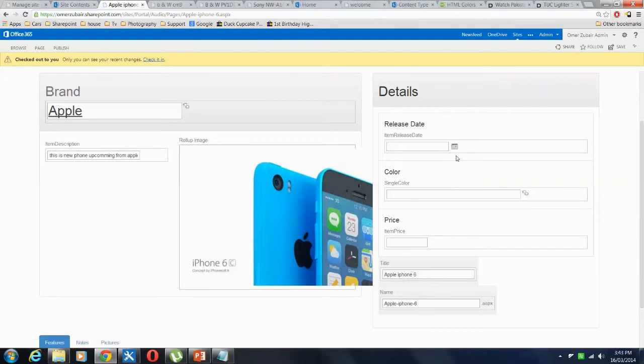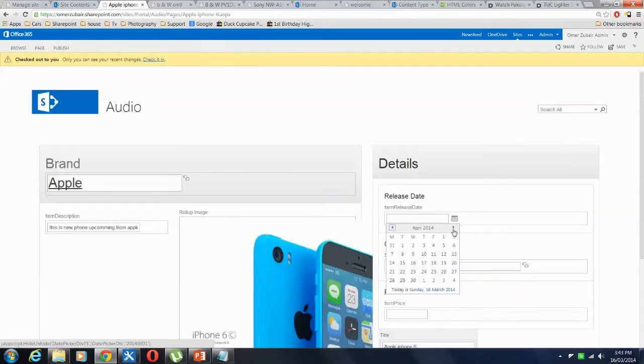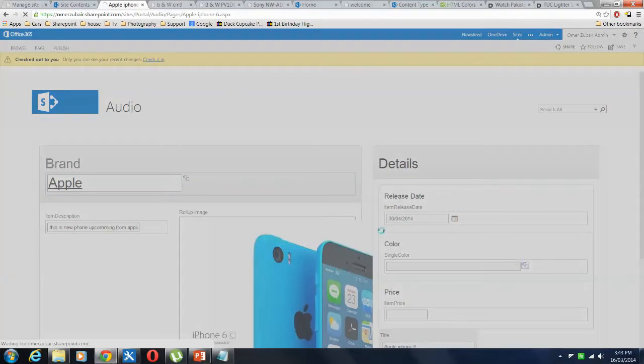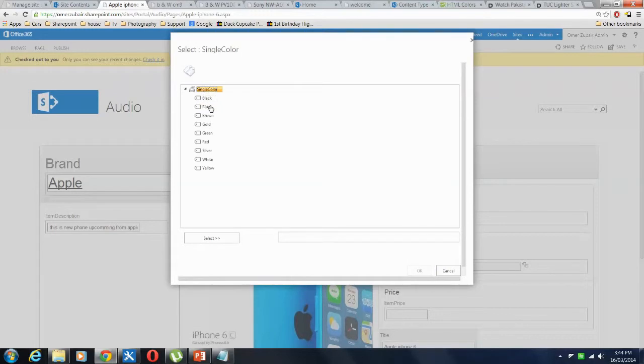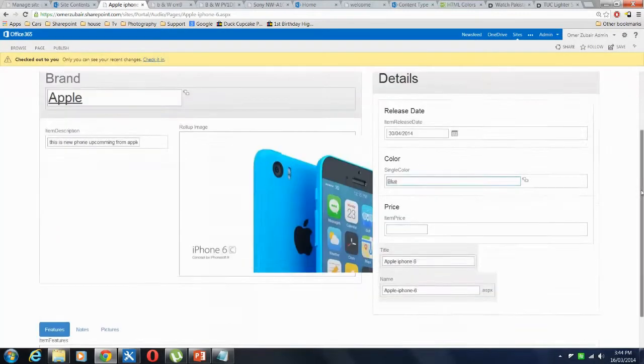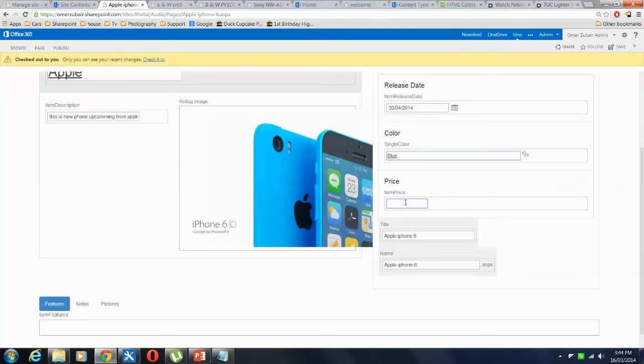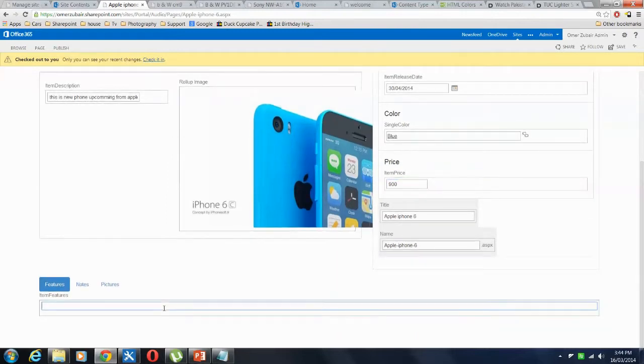I'll select the item release date, and I think it's coming in end April probably. I'll select the color, and again, this is my metadata field, and the color is close to blue in this picture. And then generally these phones are really expensive, so let's put a rough figure of 900. Let's add some features.